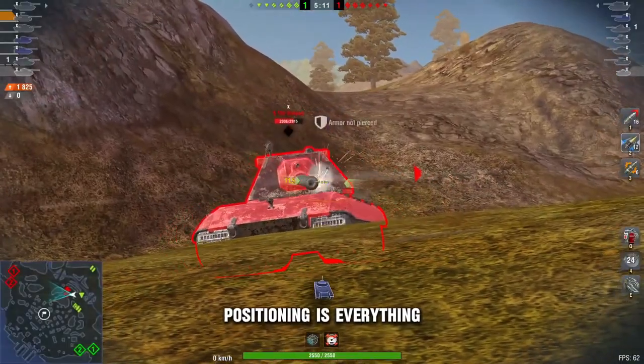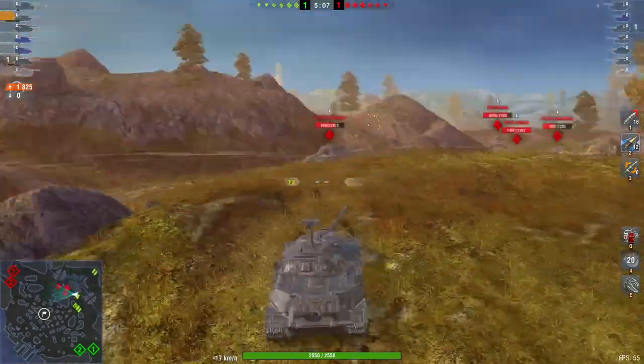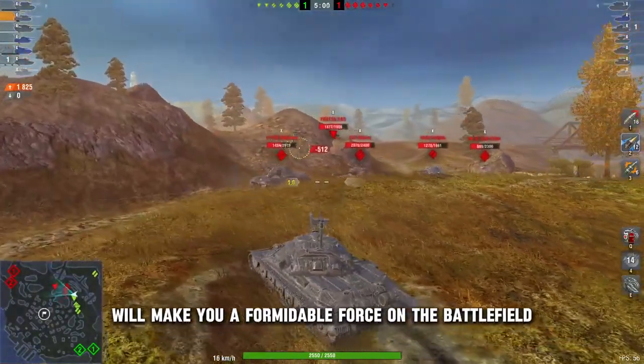Tip number 4, positioning. Positioning is everything. Find strategic spots that provide cover, allow you to control key areas, and give you the upper hand in engagements. Mastering the art of positioning will make you a formidable force on the battlefield.